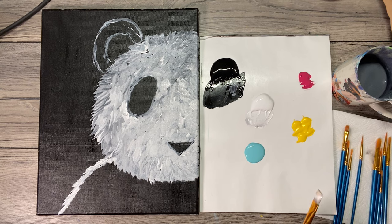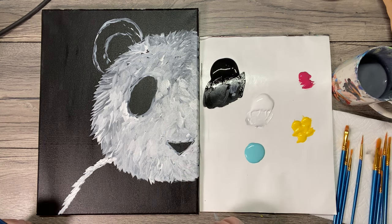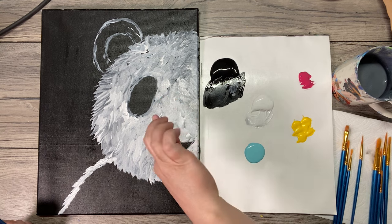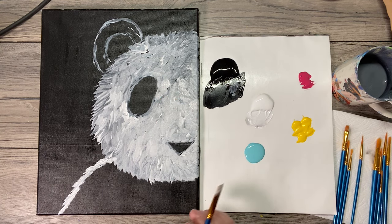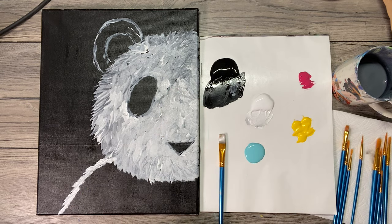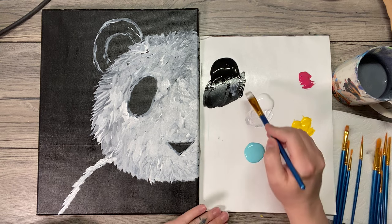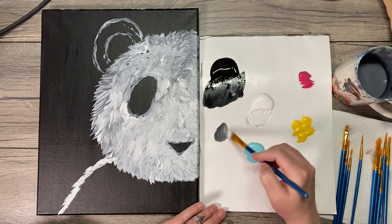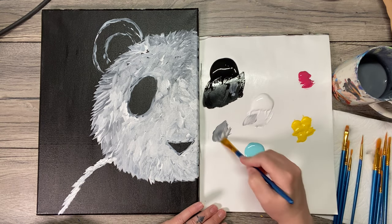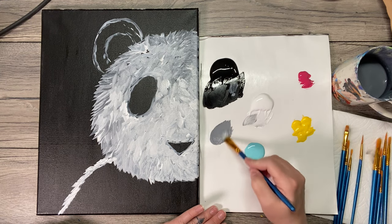Now I'm going to do a little bit of shading, and this shading is what's going to help make this snout look like it actually exists. Like this rounds out and then the cheeks kind of scoop in a little bit more because that is exactly how they look. This part is going to be rounded out more, three-dimensional. Brush-wise, I'll just use this same one, and I want to make a really pale gray. We'll start off with a pale gray and we'll see if we need to add more black to it. So something about like this.